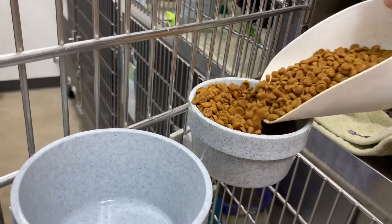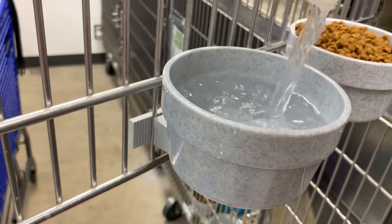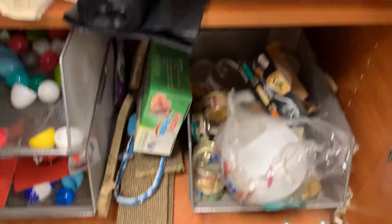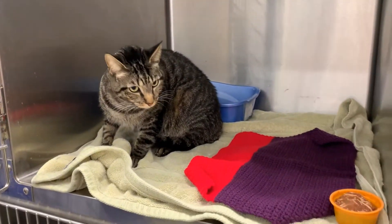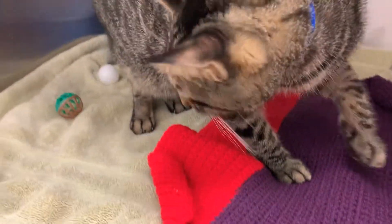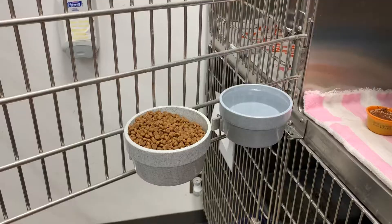Make sure each cat has a full bowl of food. The final thing you are going to do is give the cat wet food. Most of the wet food will already be in these little plastic containers so you can give it to him directly. Each cat should have some toys left in his cage. The plastic toys are usually easier — they are easier to clean and do not contain any choking hazards. It is very important that kittens not get any toys with feathers or strings or anything that they can rip off and choke on.